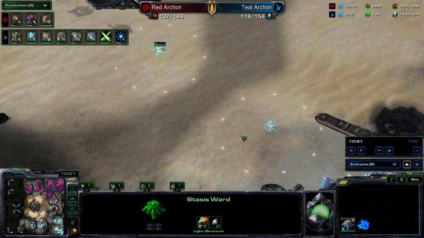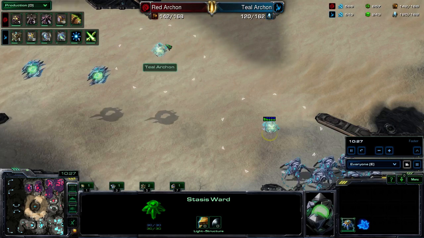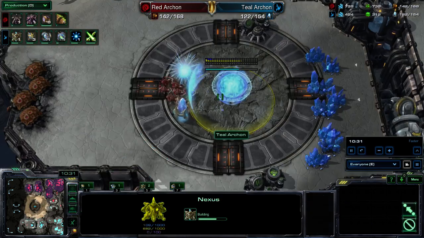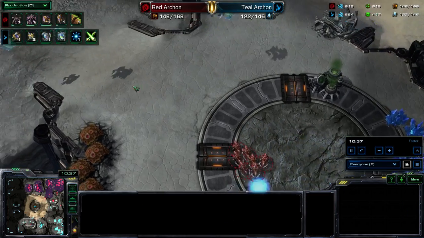Oracle dropping some stasis wards here, stasis mines, whatever you want to call them. And you'll notice they did not turn off the auto-casting, at least as far as I can tell. So these will just automatically activate whenever they see anything from the Zerg. Zerg's going to cancel this Nexus, and actually no cancel at all, it just gets killed.